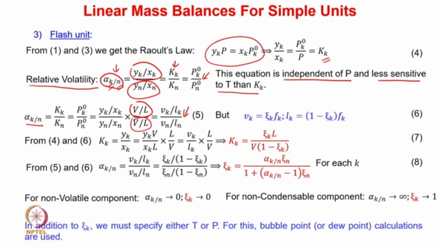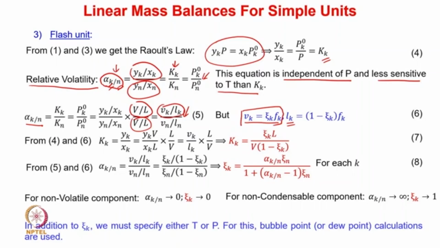This can be further simplified in the sense that, what will be Vk? Remember, Vk we have defined as zeta k into Fk. Zeta k is nothing but the split fraction. So how much split fraction is going to happen with respect to the feed molar flow rate of the component k in the feed? That is represented by this equation, isn't it? So Vk is given as zeta k into Fk. Similarly, Lk is given by 1 minus zeta k into Fk. Now I can obtain Vk divided by Lk directly. So that is nothing but zeta k divided by 1 minus zeta k. So I can remove this by using that, isn't it?